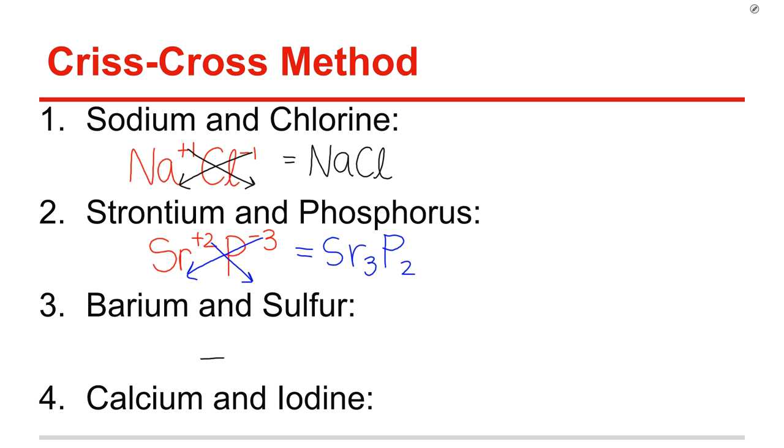Okay, now there's one more situation we need to talk about, which is number 3. Barium and sulfur. Barium is a +2 because it has 2 valence electrons, so it loses those 2. Sulfur has 6 valence electrons, which means it gains 2 to become -2. If the charges are the same number, so 2 and 2, they cancel each other out. So when we rewrite our formula, we are just going to write one of each. So BaS. The same thing would happen if it was a +3 and a -3. They cancel each other out, and we don't write it. Okay, pause this video for a minute or two and try number 4 on your own.